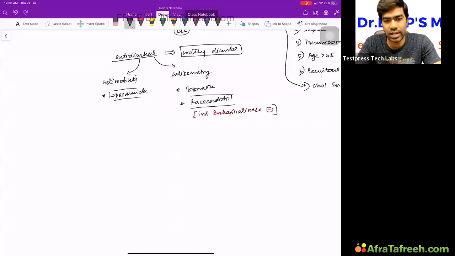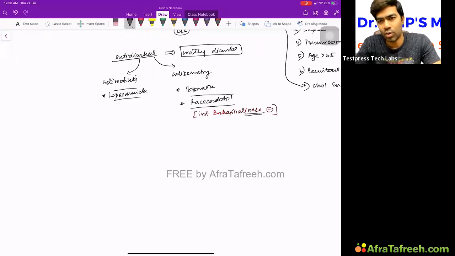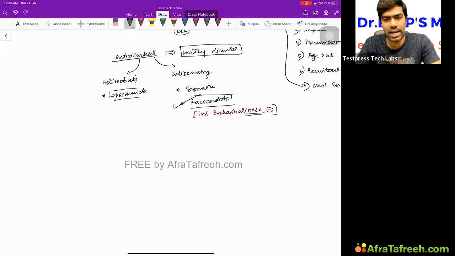So intestinal enkephalinase inhibitor means they will block the enzyme called enkephalinase, which will increase the levels of enkephalins in the intestine. Increased enkephalins result in reduced cyclic AMP, and reduced cyclic AMP results in reduced chloride and water secretion. Typically the most important indication of racecadotril is secretory diarrhea, but nevertheless it works for most diarrheas. So it's an anti-secretory agent rather than an anti-motility agent. The true anti-motility agent that we use in practice is loperamide.